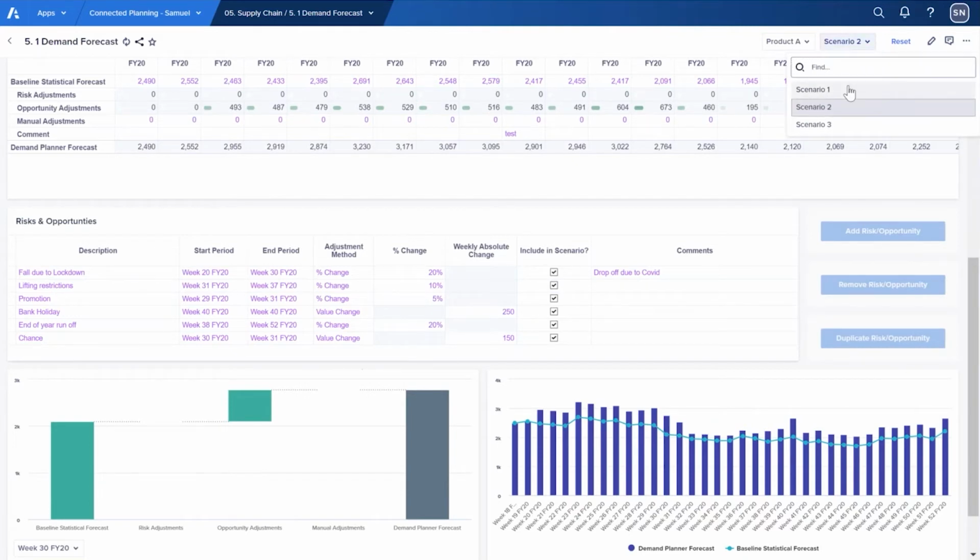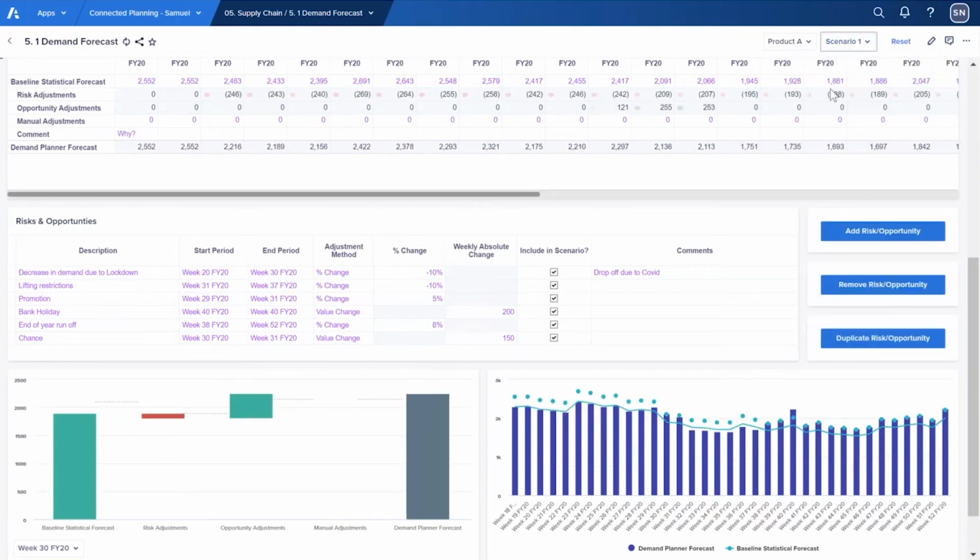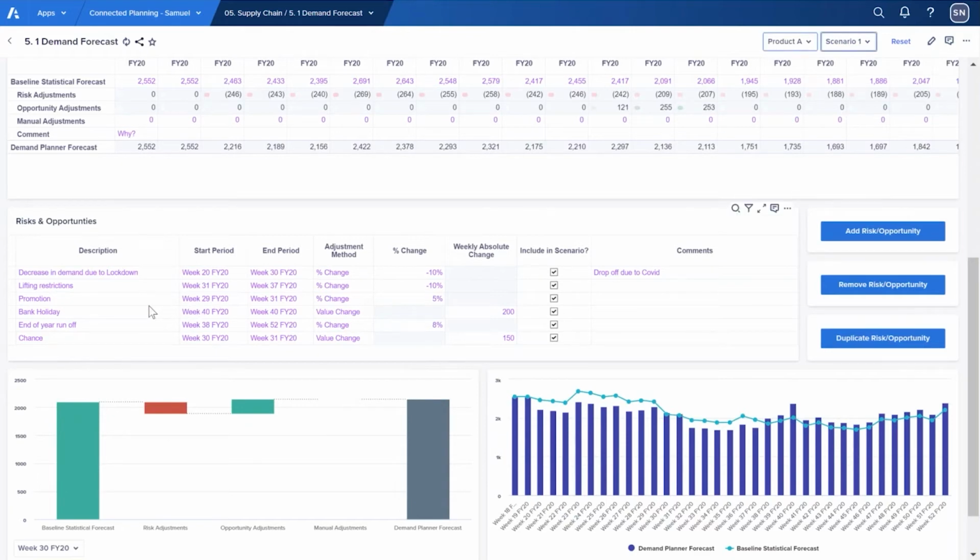So it could be linked on lockdown in relation to COVID. It could be linked on different promotions in relation to specific product groupings, or whatever it might be. And we can navigate all of this from the page in terms of adding risks and opportunities, removing the risks and opportunities, and of course, duplicating any risks or opportunities as we need to, as there may be some that are very similar, but of course have slight differences, slight nuances. So we can save a bit of time by duplicating a risk or opportunity and then making some small changes to that.